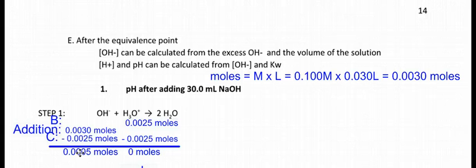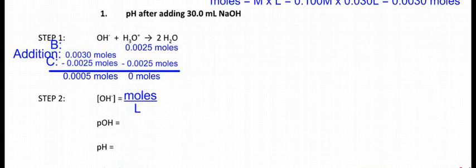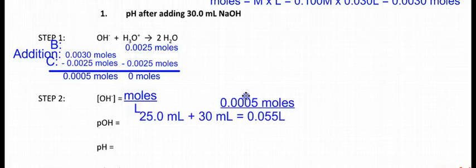So how am I going to find the pH? Well, pH is a negative log of the hydronium concentration, but what do you think I'm going to solve for first? Because I don't have any hydronium ion concentration, what's the only thing I can solve for? Well, what's the only thing I have left? It's the hydroxide. So let's plug in these values.